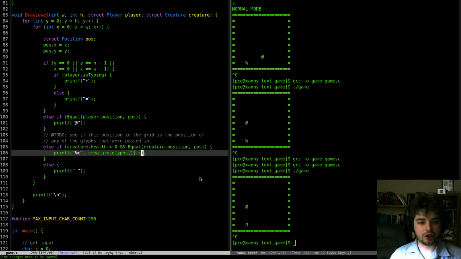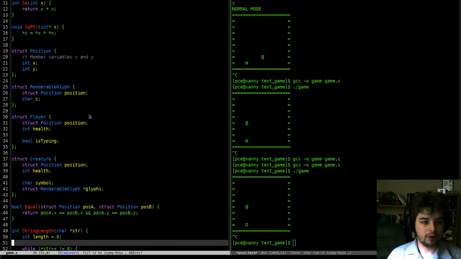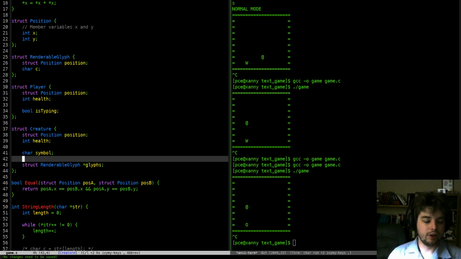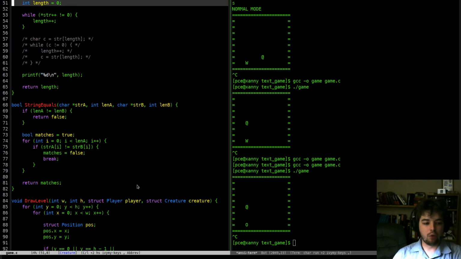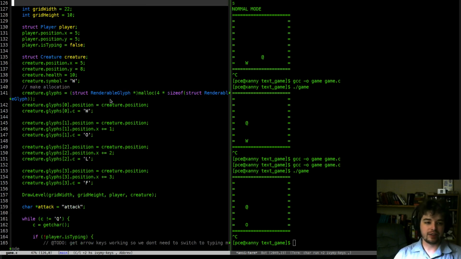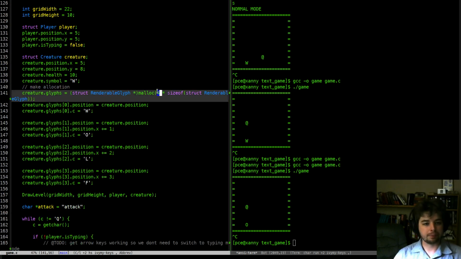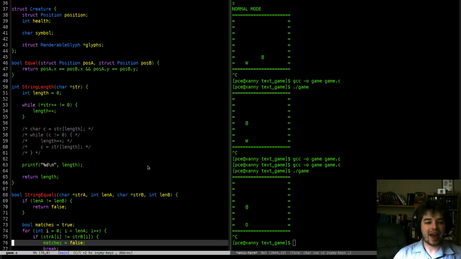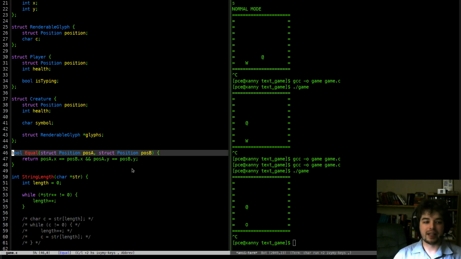But what I actually want to do is this. The issue is that we don't necessarily know how many glyphs we have for this creature. Technically we do as humans, because we went ahead and said that, oh hey, we had 4, right? But we aren't storing that information anywhere. So when we pass in a creature to something, we don't have a way in that code to look up how many characters or how many glyphs it has, right?